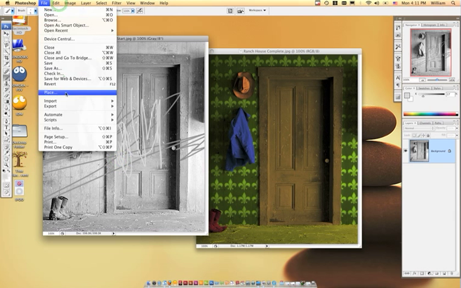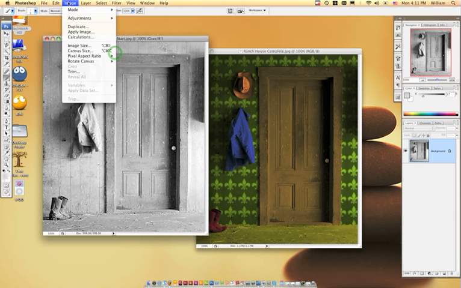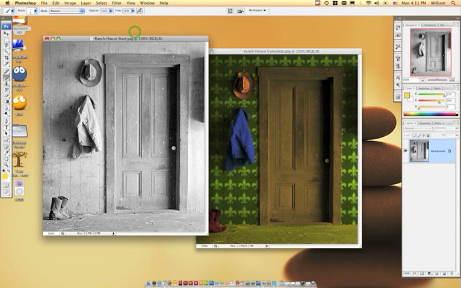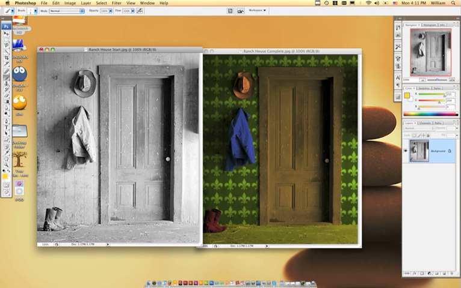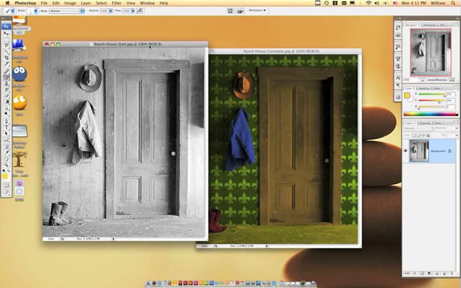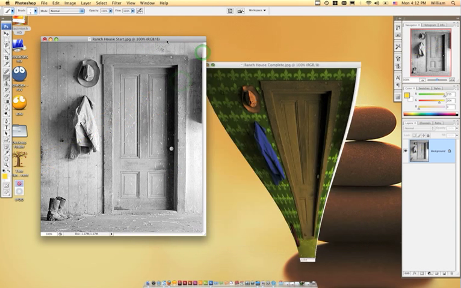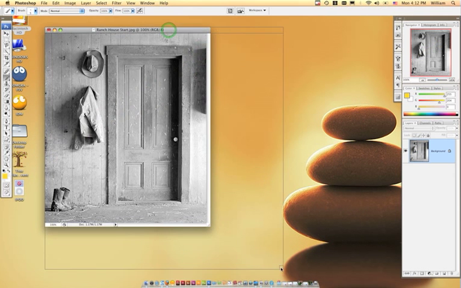So basically, what you need to do is convert the image mode. You can see that when you go to Image, Mode, it says Grayscale. So you need to change it to RGB or CMYK or something else that can contain colors. In this case, we're going to change to RGB. So here we go. When I click it, the image turns RGB. Well, I hope you're not expecting to have the image back in color just by changing it to RGB. Okay, so now you can see that the image can contain colors. That's the only change we have, but that's a very important change.